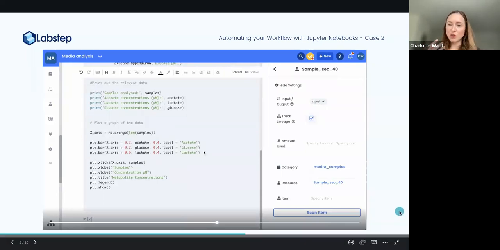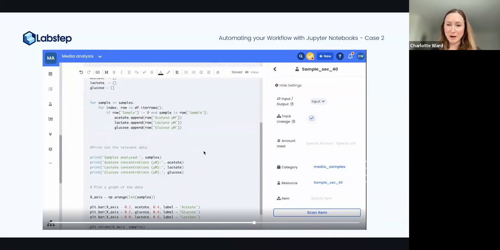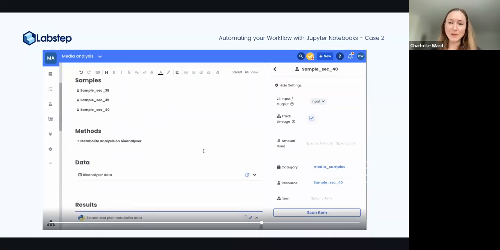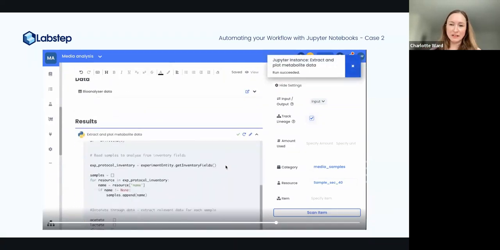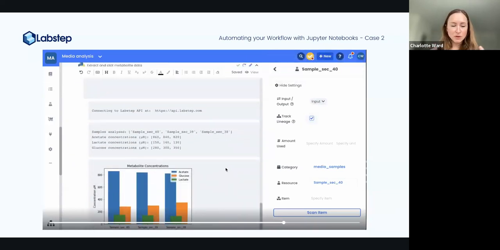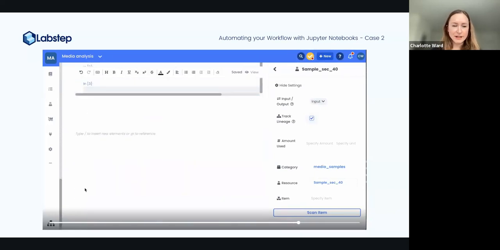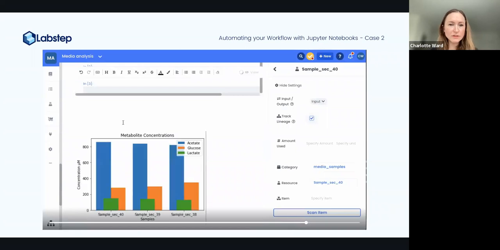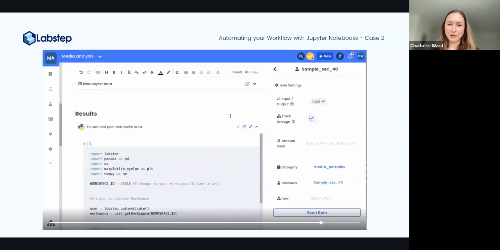So you can imagine using this in a situation where you're doing the same kind of experiment. In this case, we had this idea that you've done a culture and you want to regularly analyze the medium from the cultures you've been running and look at the different metabolites that you can find in there. You could have a script like this to just pull out all the relevant data and then put it in some kind of easily visual format for you. So the script has run here. It has generated this graph for us with the relevant data with our acetate, lactate, and glucose levels. And you can take that graph and stick it straight into a report or for any analysis you're doing.